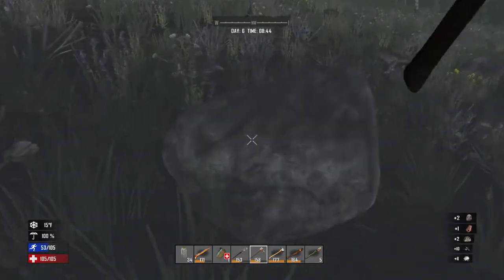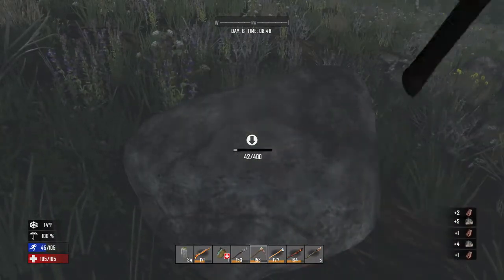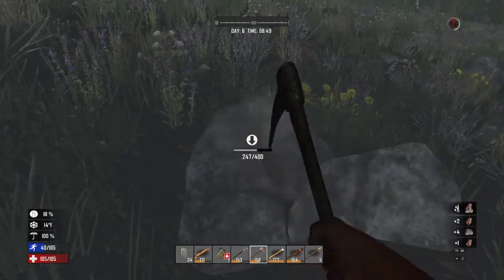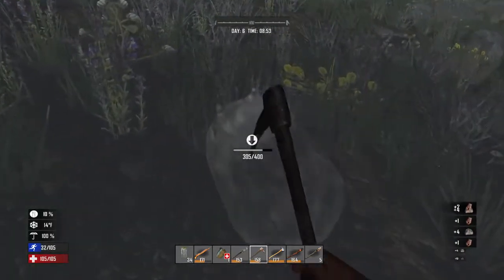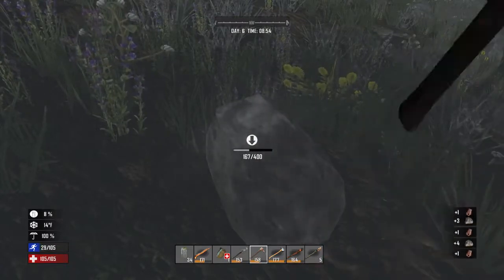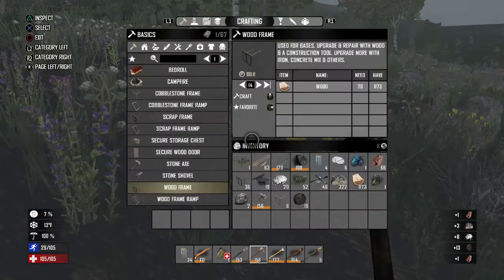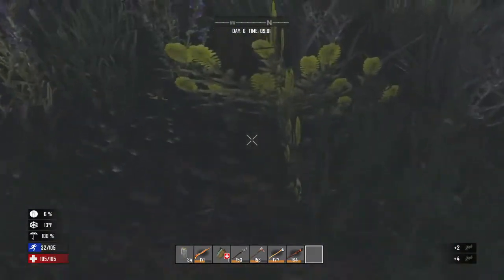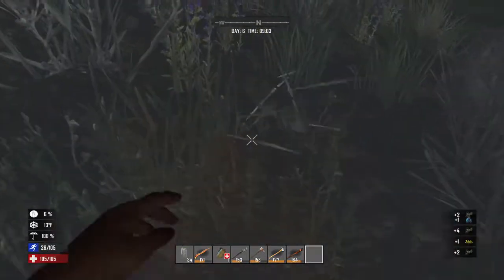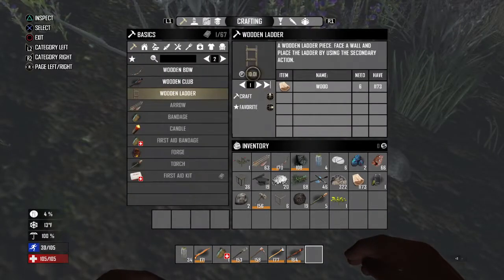How much cobble? 200. We're over 200. Oh man, this is so much better. Can't get over that. Can't really tell in the rocks in the mine, though. Thought I heard somebody. Get rid of the torches. I need to build some ladders. Five. Should only need 5, right?